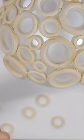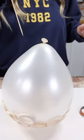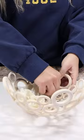And then the next day I came back in, and this was kind of fun, popped the balloon, and then I pulled off the balloon. You could probably see more of the glue because I didn't paint it, but I really liked the look of the wood rings.